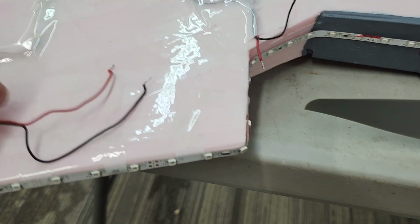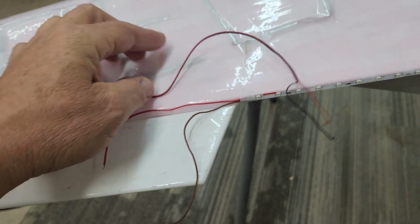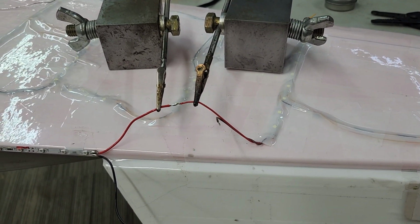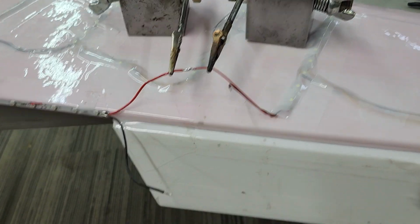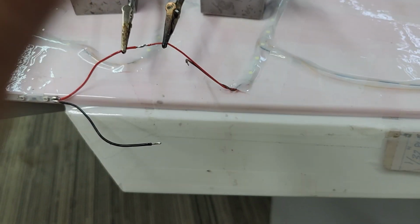And this one here is going to get connected to that one. I got to shorten it all up, so those will come together. This one's in process. I made these blocks back when I was working at Delta, and they are just so awesome. You can see they hold the wire so you can solder them. If you try to solder them right on the foam, you'll burn through the tape, burn the foam. So those will get soldered together. That one will get soldered together, and it'll all be taped down away from itself.